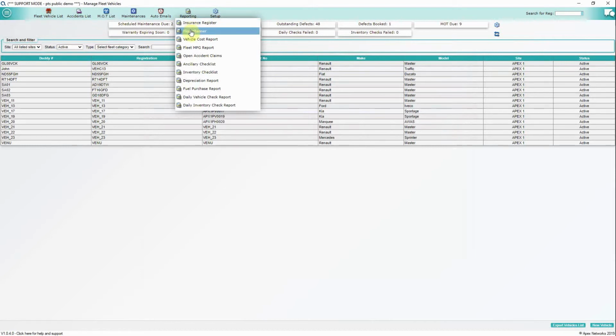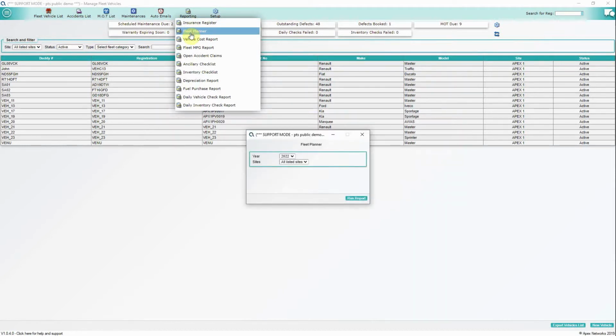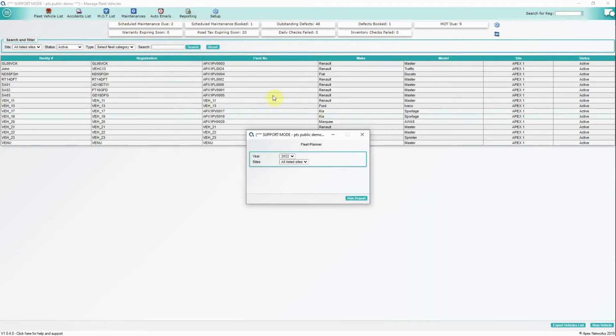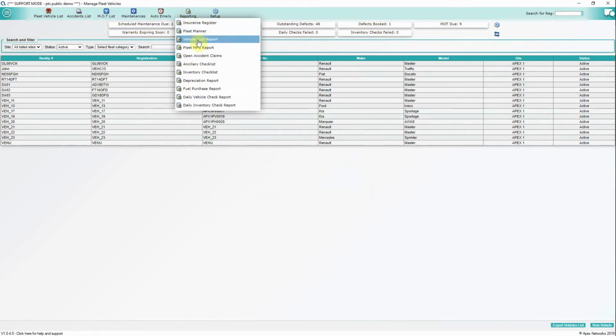Fleet Planner will give you a view of your fleet planner year by year, or depot by depot if you are using multiple depots. The Vehicle Cost Report will give you a rundown of vehicle costs and expenditure. It is important to use the Purchase Management application in your PTS system in order to get the most from this function. MPG reports will set the fuel used against mileage or odometer entries to give a miles per gallon report that will show efficient driving habits, as well as a form of audit to ensure that all fuel purchased by your company is accounted for.